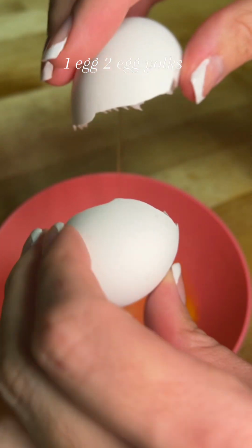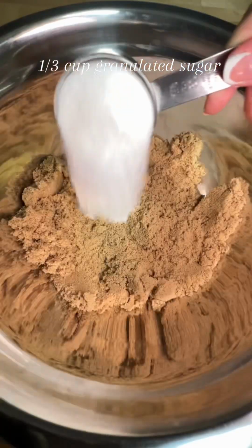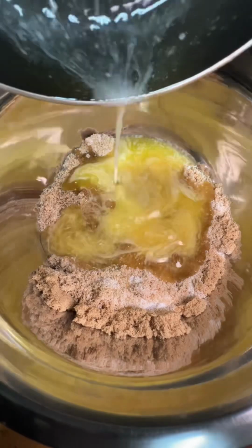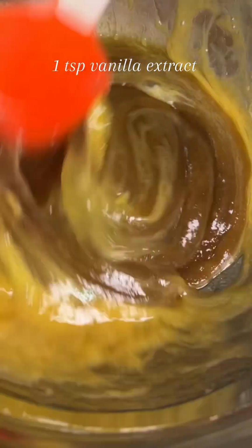Separate them in a bowl if you would like. Once the butter is melted, cool it down for a little bit. In one bowl, you will mix all of the sugars and the cooled down butter. You don't need an electric mixer for this recipe, just a spatula works. Mix, mix, mix, not too much, just until it looks like this. And then you can add your egg and some vanilla.